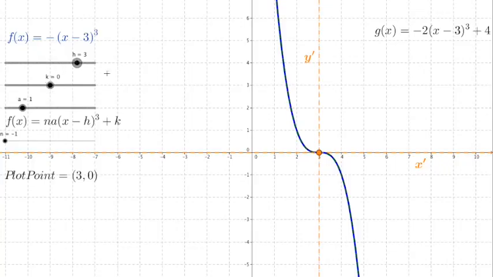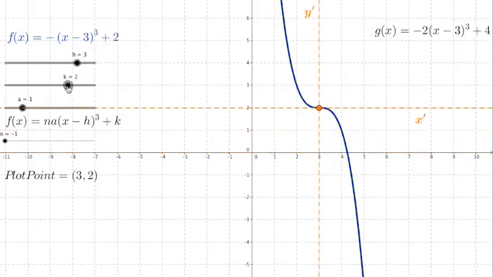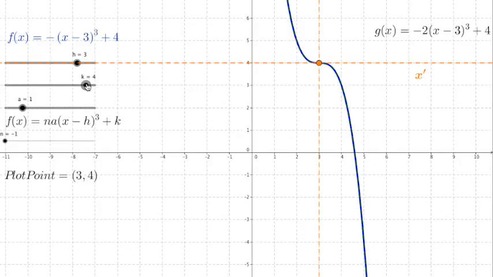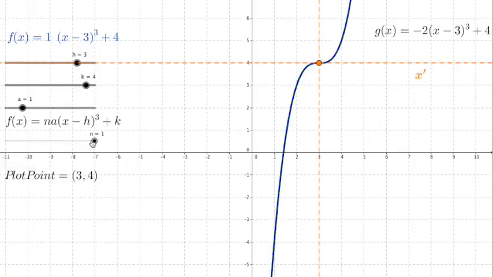Then we'll take care of the k. The k is the number outside the parentheses, the 4 in this case. So k is going to equal positive 4. Let's start over again. It's going to go up 1, 2, 3, 4. Now you can draw two different things: the x prime line, and the intersection of the x prime and the y prime lines. This is the only point you draw on a piece of paper besides these dotted lines and your function. I already have this set to be negative, but if it was positive, this would be the standard position of a cube curve, translated 3 to the right and 4 up.